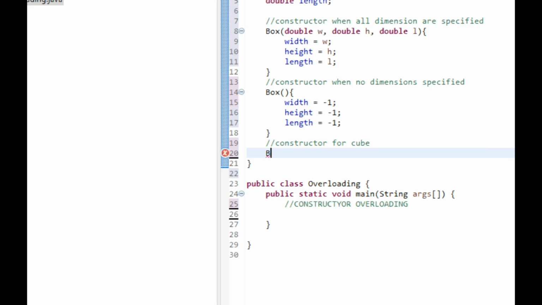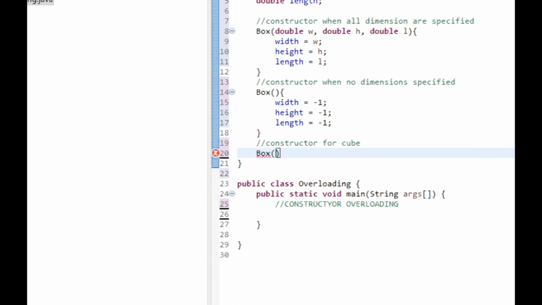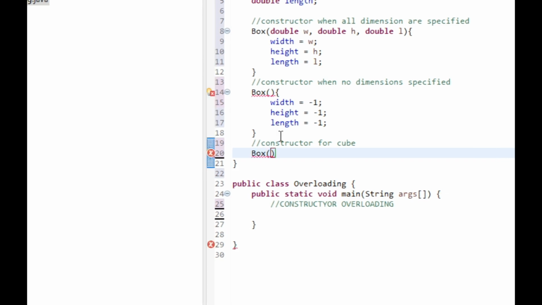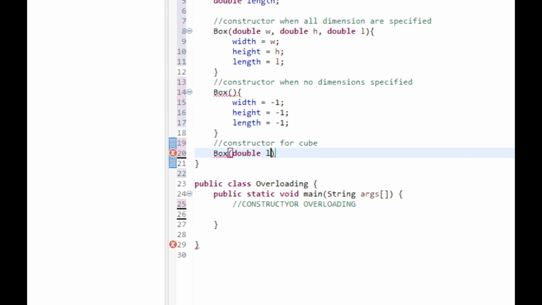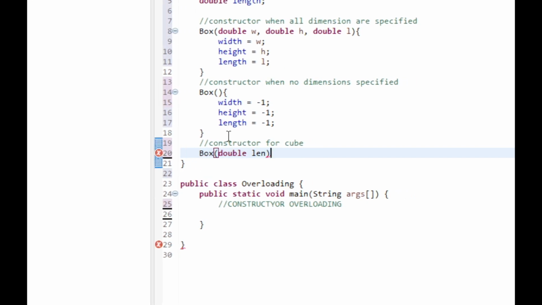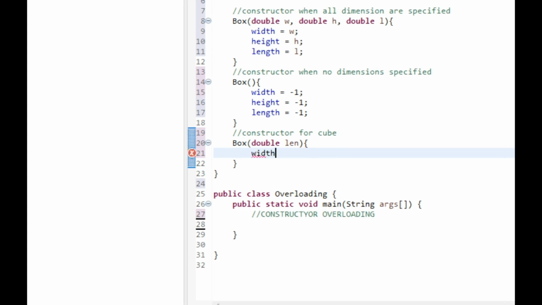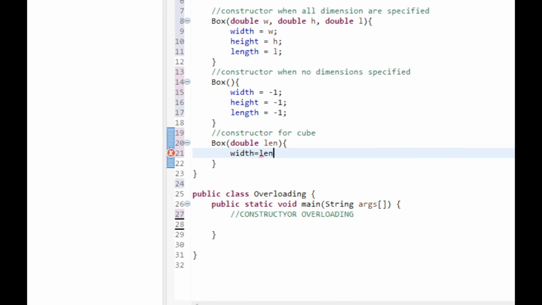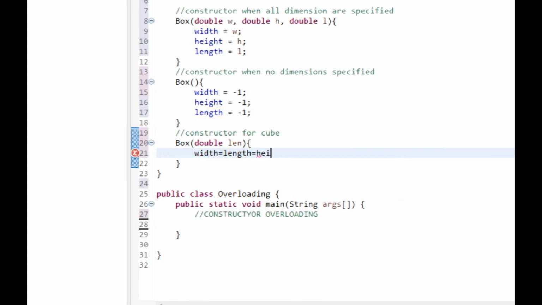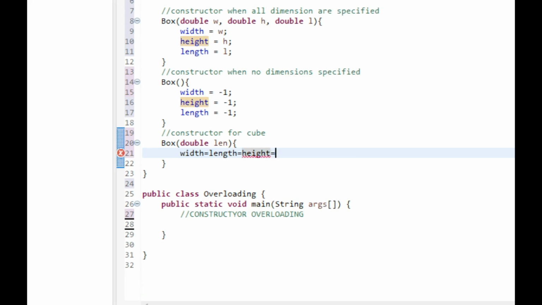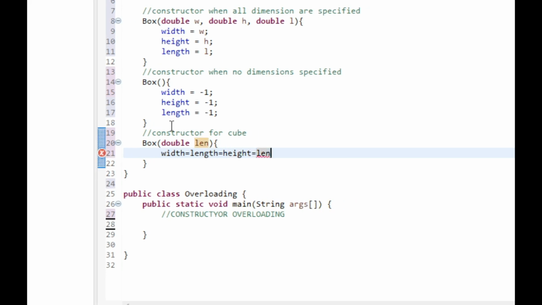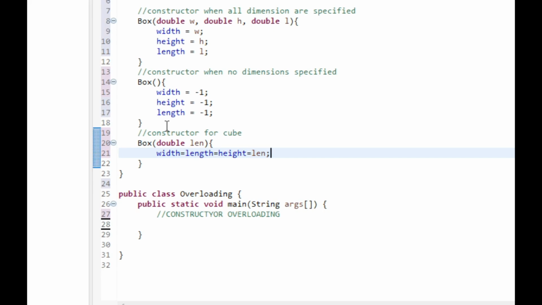So again, Box, and for Box we have double len, for length, because measurements for a cube are the same. And we can say the width is equal to the length is equal to the height, and all this is actually equal to len, because everything is the same. Now we are done with our three constructors.